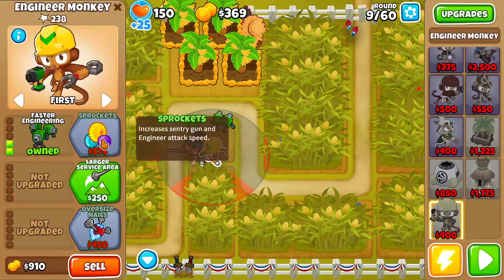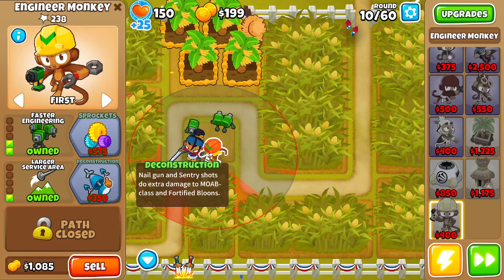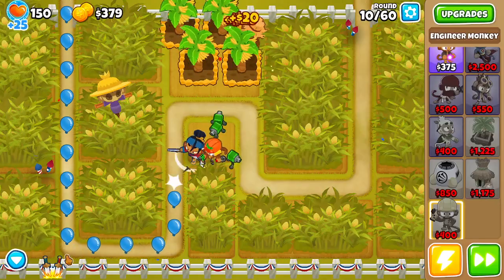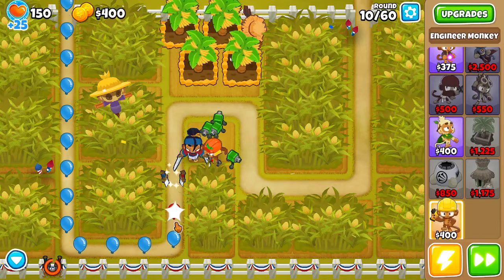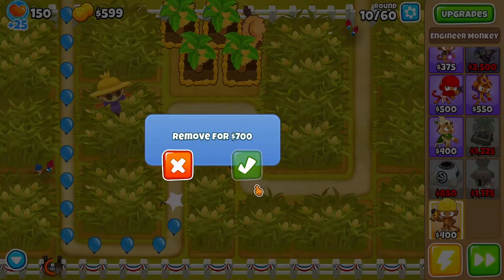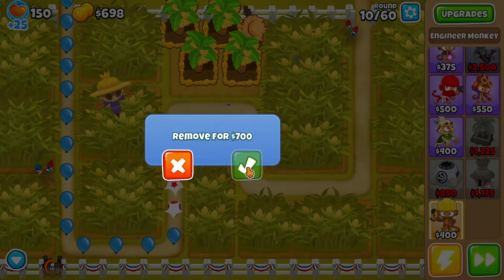Plus, we're going to go faster engineering, larger surface area, and then eventually deconstruction. But we're going to want to remove this. It's only 700, so we should be able to afford that. We need Sorda's ability. That's her first ability. She puts swords down on the floor, which is so awesome, actually, now that I think about it.